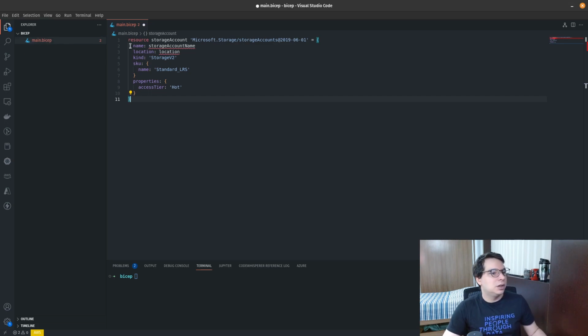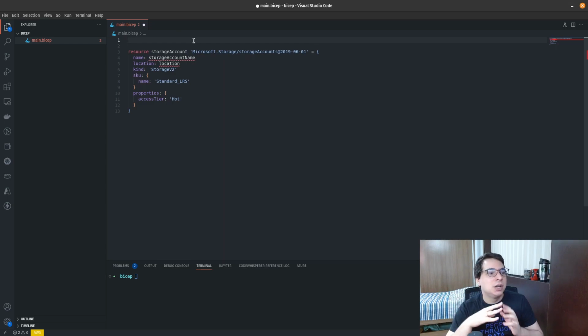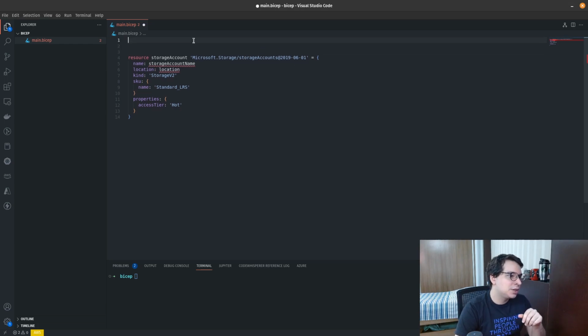Okay, perfect. So there are things here that we need to fix. This SKU is hard-coded, and we can't have it hard-coded because the SKU is something that can differ between a prod or non-prod environment. So first, let's create the parameters for the storage account name and location.